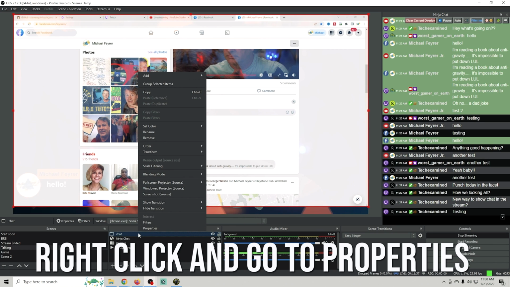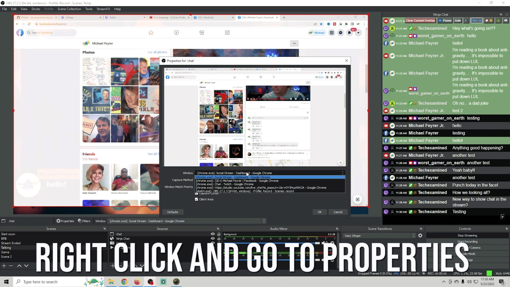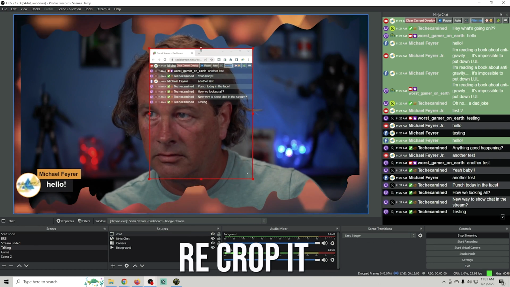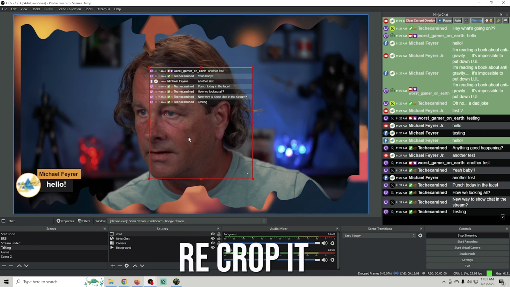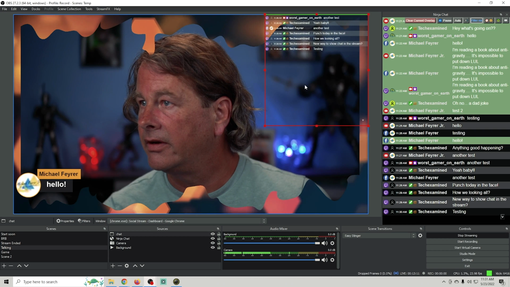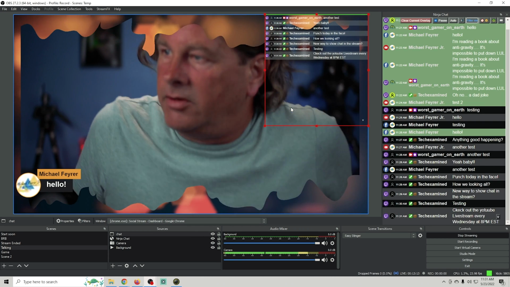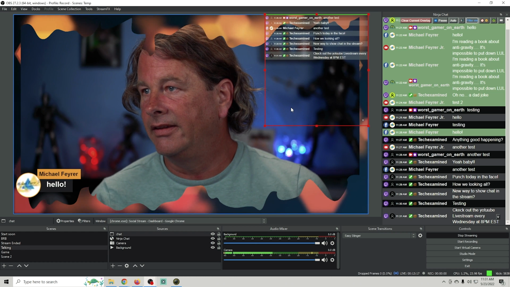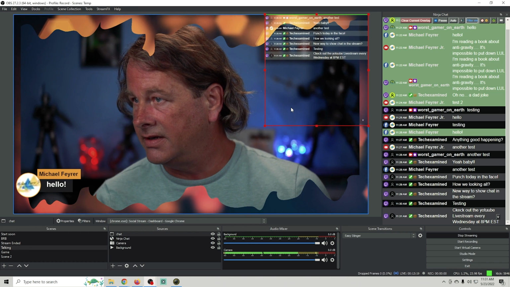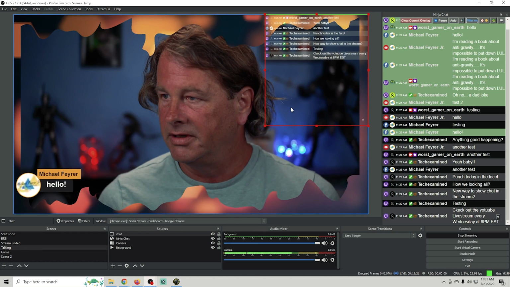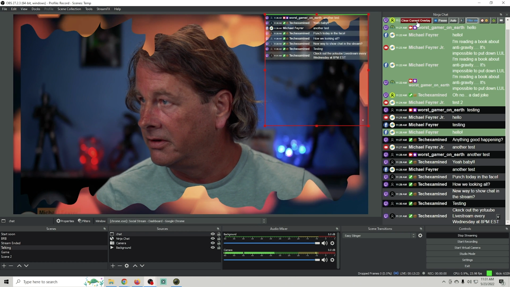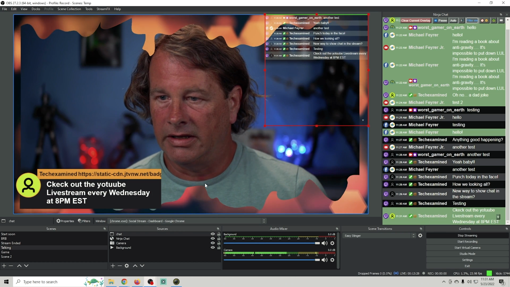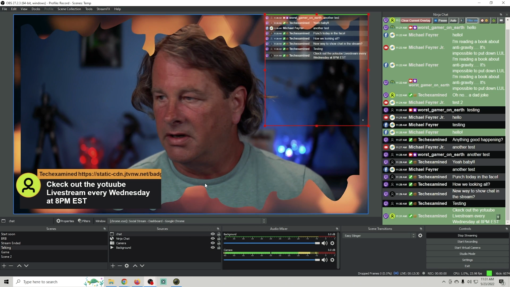Then I'm going to right click on it and go to properties. And we're going to select the proper window. There we go. And now I just need to recrop it so this top is missing, and I can put it wherever I want. And now we can see when someone else chats in there, it's going to wrap the text and look exactly the way we'd want it to look. Just absolutely fantastic. So this makes it really easy to add a chat dock so you can see chats from all of the different streams that you're doing. Add that chat directly to your window. And you can even add selections of the chat to your window.